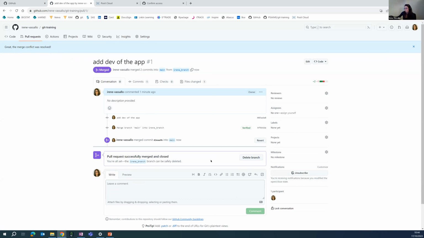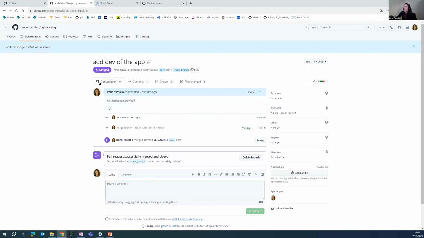Now, here it is even proposing that you delete the branch. From GitHub, you can only delete the remote branch, not the local one, and we will see that after. I will leave it, but you know that you can do it from here. Because very often the process is, as Christina said, you make a change, commit, go back into main, you're done. You can delete that branch.